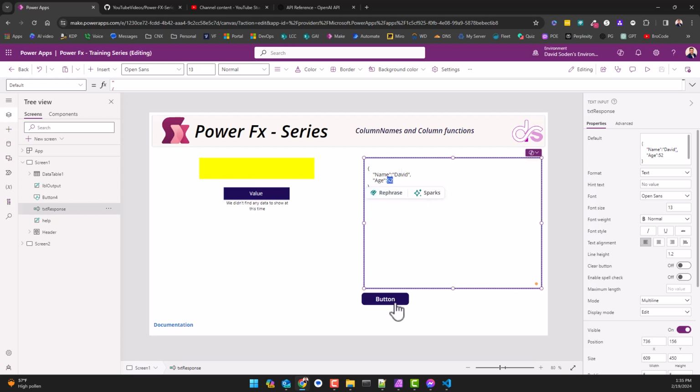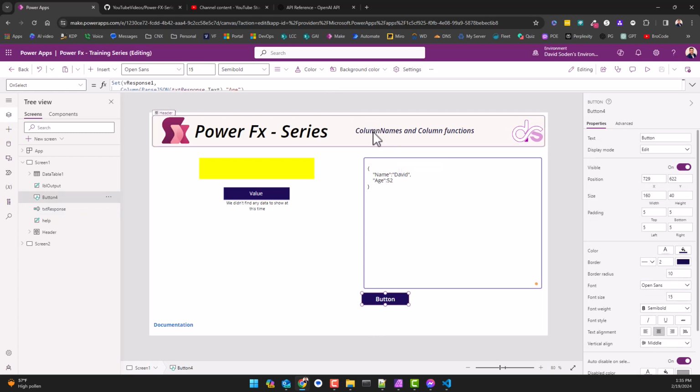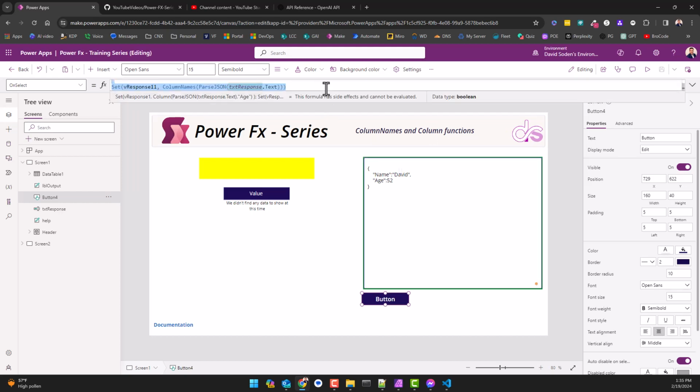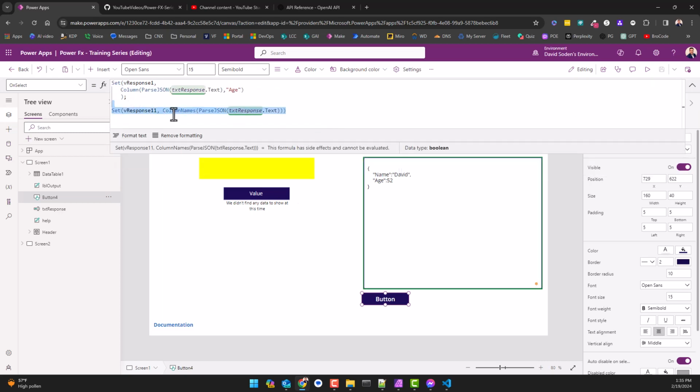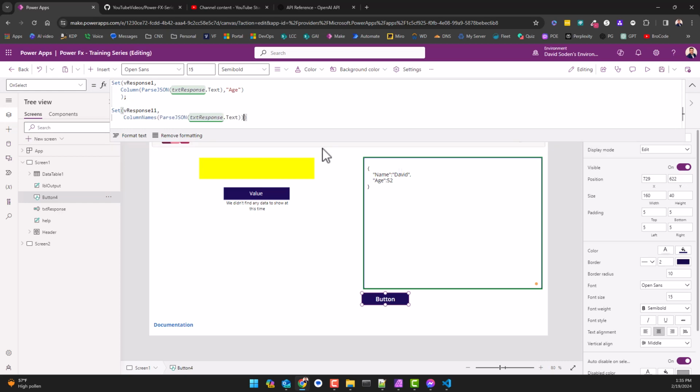Okay, so if we look at the button here, we'll see some functions going on in this button. Let me click the button, and I'm going to show you column names and column functions, two of them, and I'm going to set and store them in a variable. And if I can get my cursor to work. Here we go. Let's fold this up. At the bottom, we're using column names. At the top, you see we're using column. What I'm doing is capturing, so the real magic is this middle line. And if I were to format this similarly, I could say that the real magic is also this middle line.